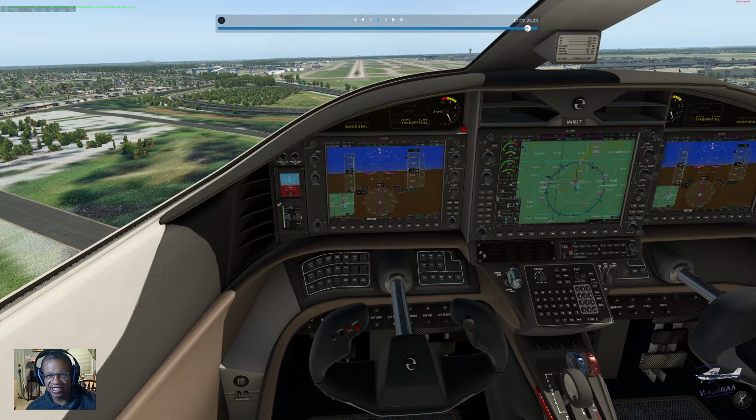And the other thing, oh my God, I didn't lower my landing gear. I did not lower my landing gear. Oh my God, it's all on me. I killed myself and my passengers.